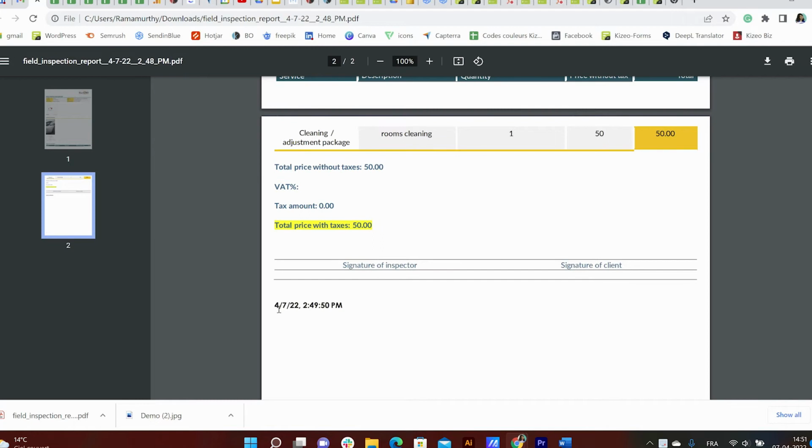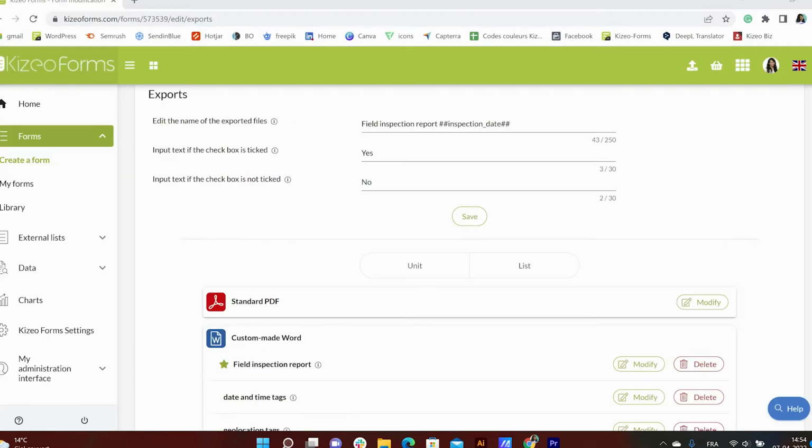As you can see, once the data is filled in and sent, this is filled in automatically in your custom report.